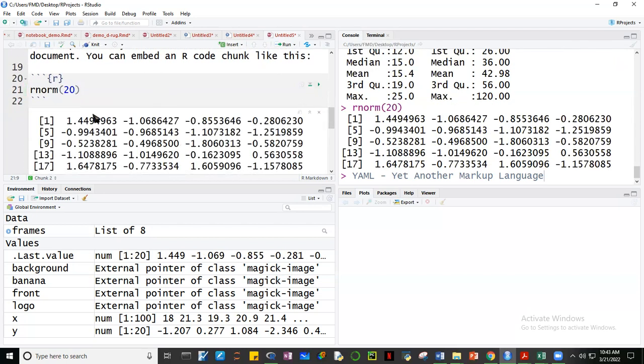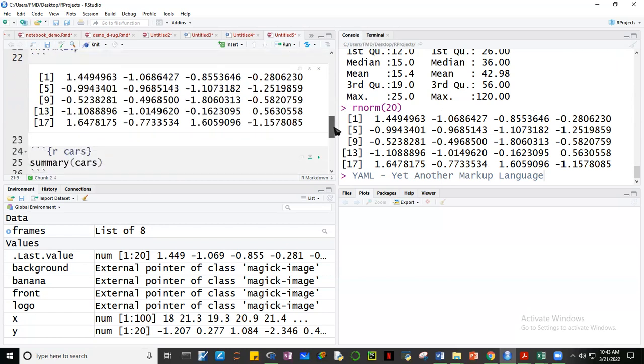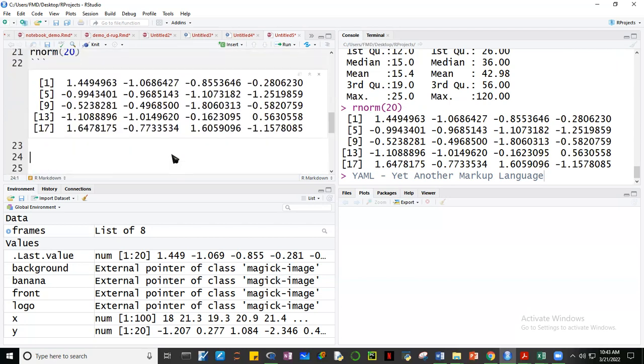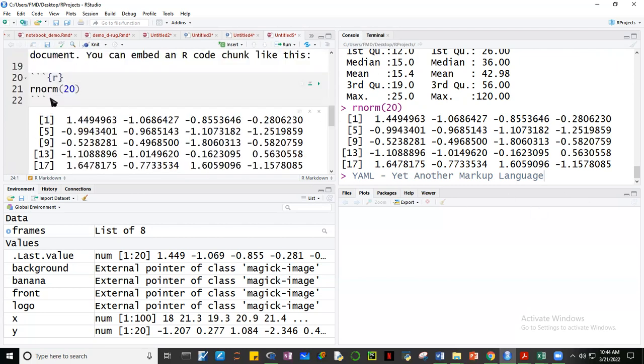There, guys. Notice it ran. This is the button to run the current chunk. There, it ran. Okay, and then, what's the shortcut, guys? What's the shortcut? Because typing this takes a long time.